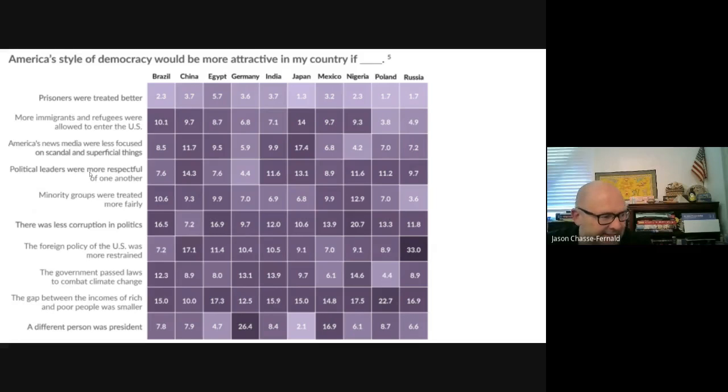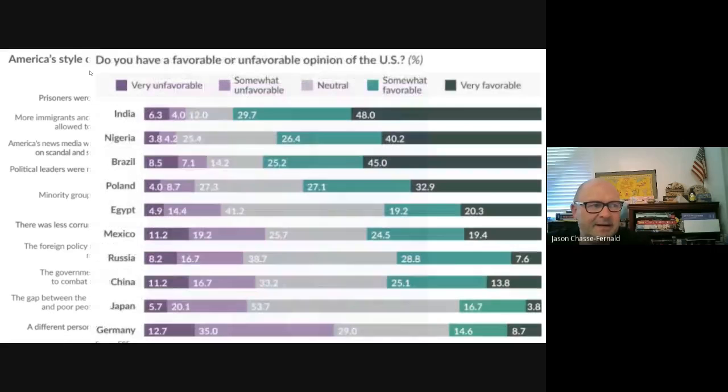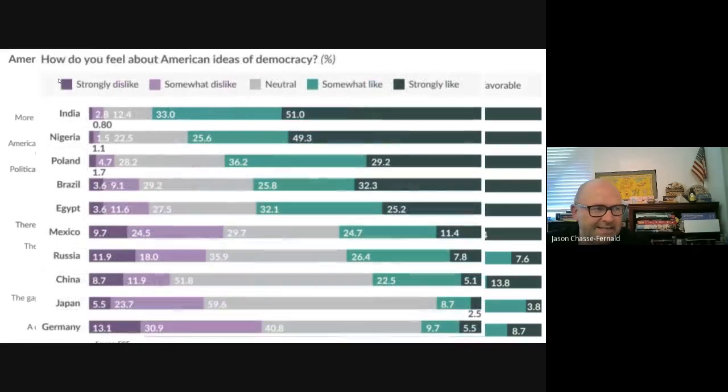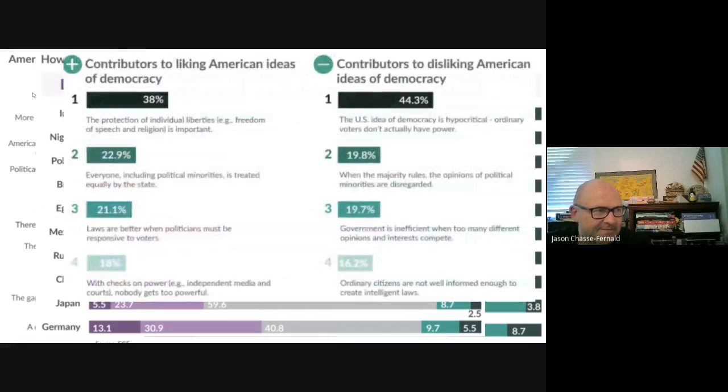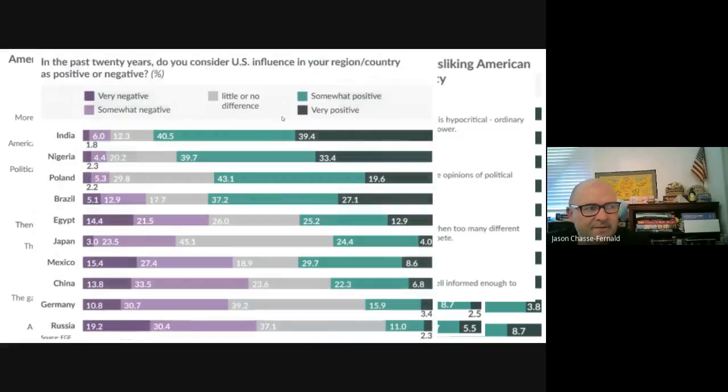And feel free to pause this. I'm just going to kind of go through this. And there is a question about, is the United States favorable around the world? This is a soft power poll. What are your views on democracy? How favorable is this the kind of thing that you want in your country? Right? And these are kind of interesting, right? Interesting to see how different countries perceive what the United States ideologically represents.